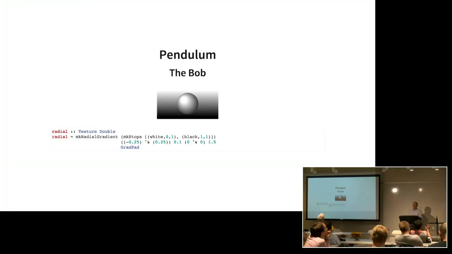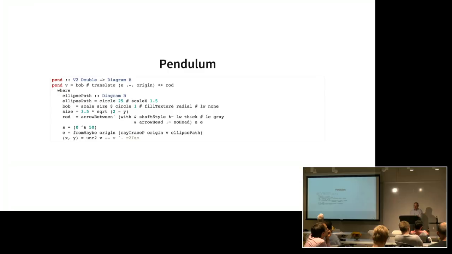Okay, so a pendulum is a bob and a rod. I won't do any physics, but if you look at it, it looks like it's going around an ellipse. So I made an elliptical path. And I use that idiom again: instead of using our ellipse function, I just scale the circle in the x direction, and that turns out to be an ellipse.